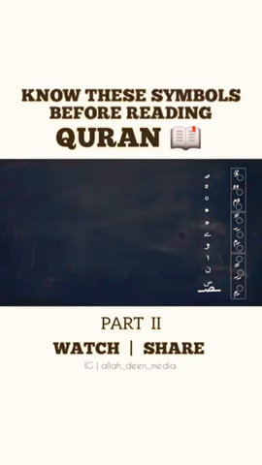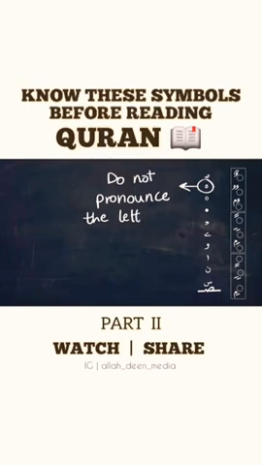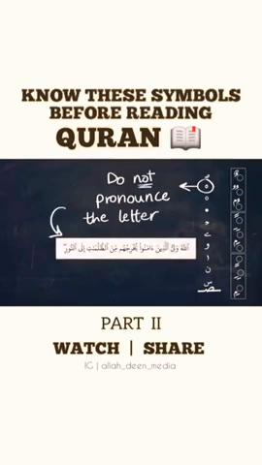Next is the sign that looks like sukun. However, it is not a sukun. Normally in Arabic texts, this sign would mean sukun. In Quran, however, it means that you will not pronounce the letter at all. For example, Allahu waliyyu alladhina amanu yukhrijuhum. Now, as you can see, there is an alif, and above the alif is this sign. It looks like a circle, and it means that the alif is not pronounced. So we say amanu, not amanua.